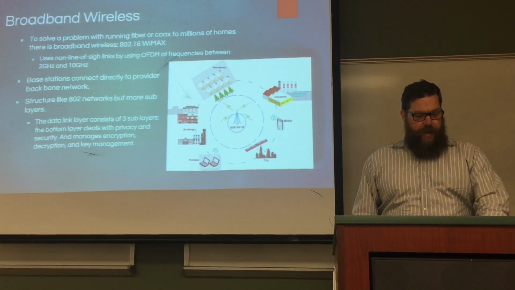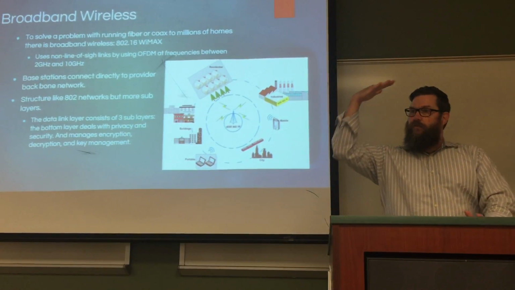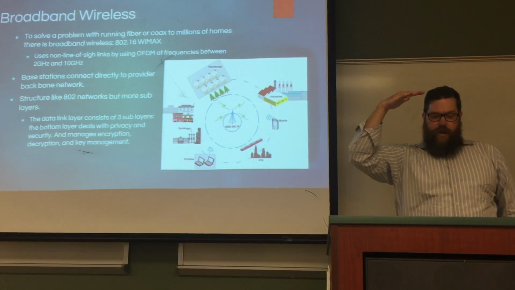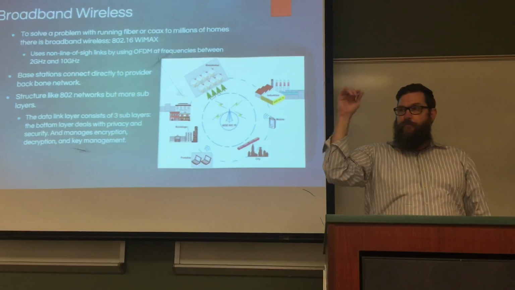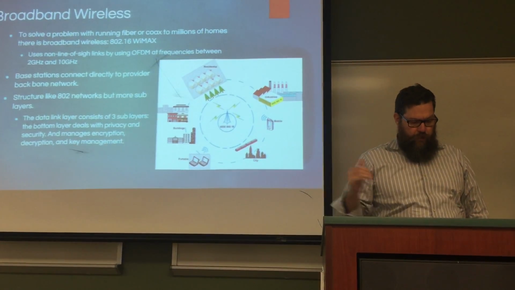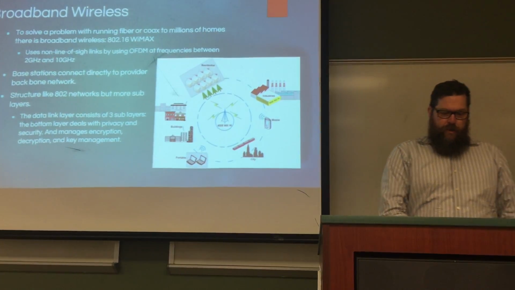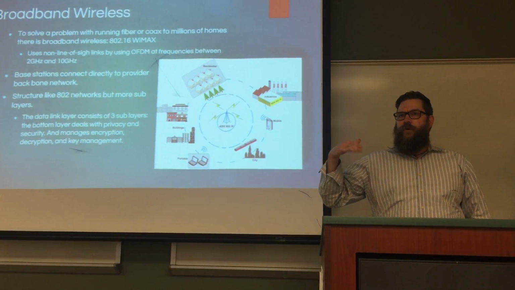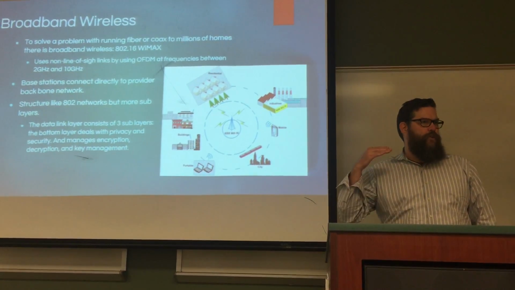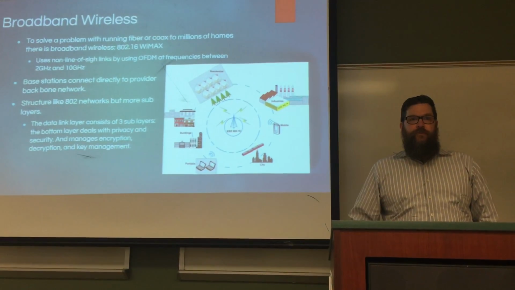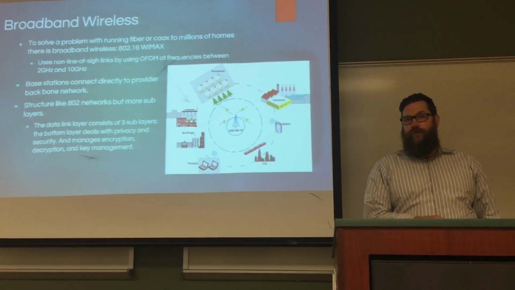The protocol stack for WiMAX is basically: you're going to have the upper layer that defines the IP, then the service-specific layer, which is how it talks to the IP from the MAC layer, and then you have the security layer. The security layer is laid out so that, instead of using WPA2, they actually use X.509 certificates. That way everything is encrypted via AES or DES with a cipher block.